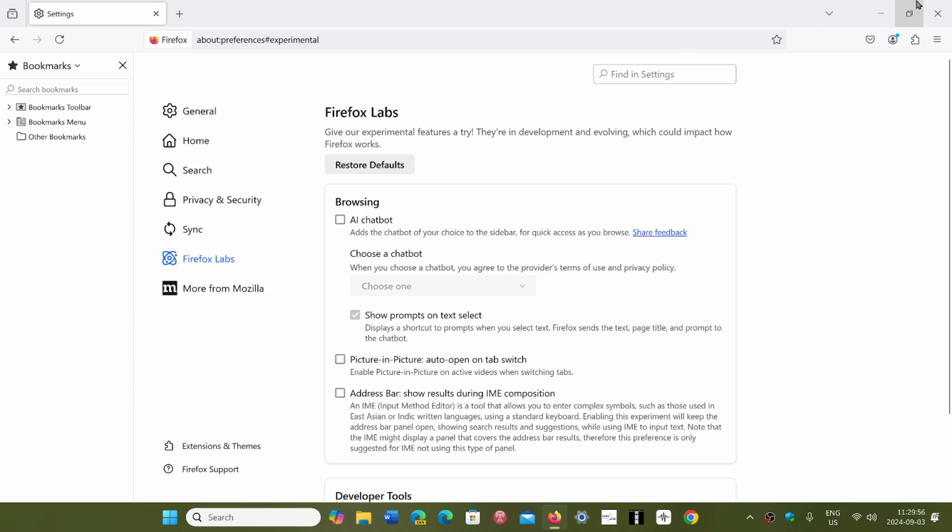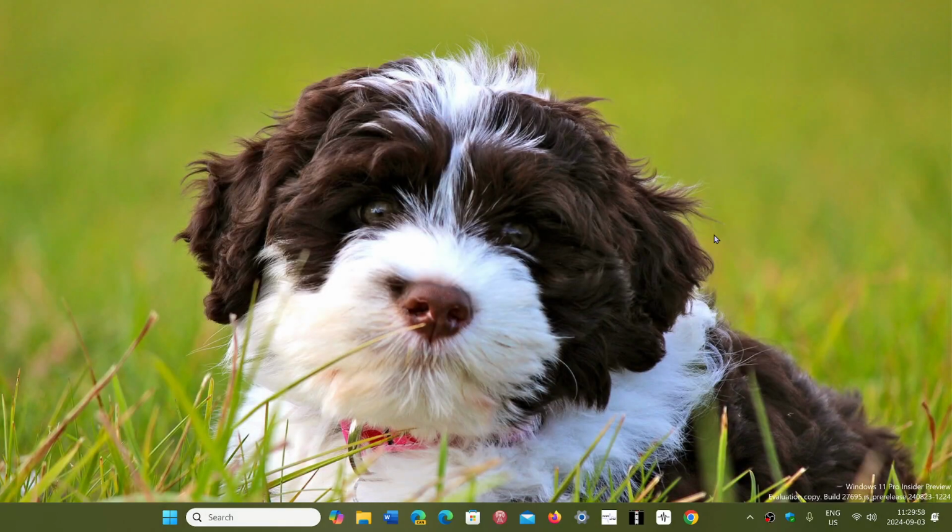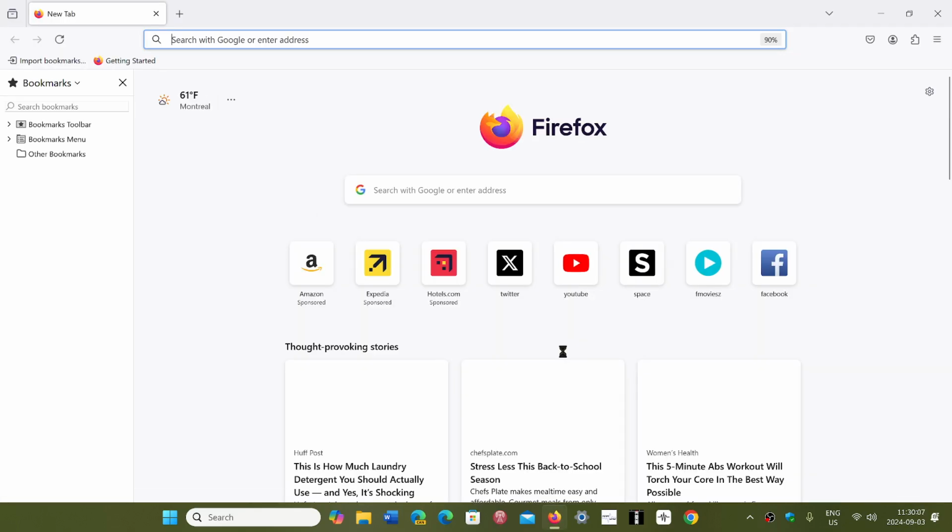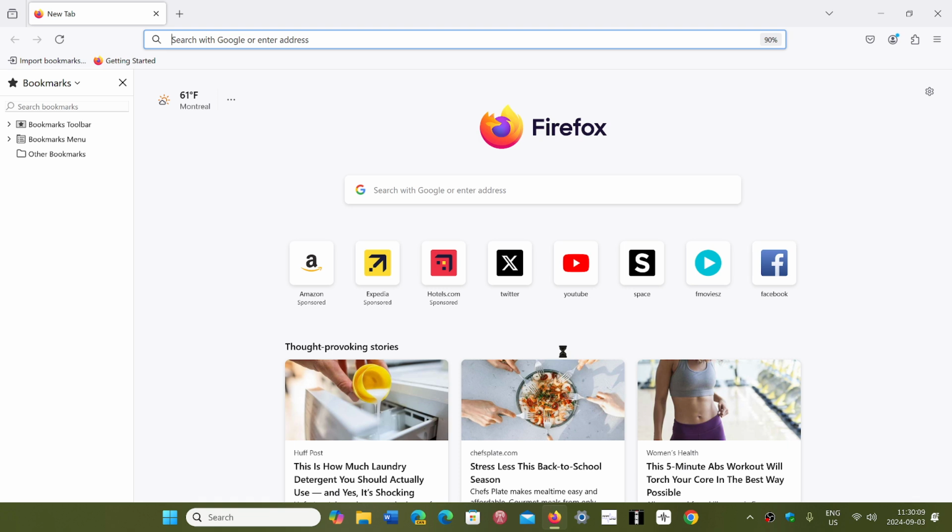There's 9 security updates. If you don't really care for new features, these 9 security updates are all high severity, so it's important to fix your browser and update it to make sure that you stay safe on the web. It is your first line of defense. So check it out now. Firefox 130 is now available for download.